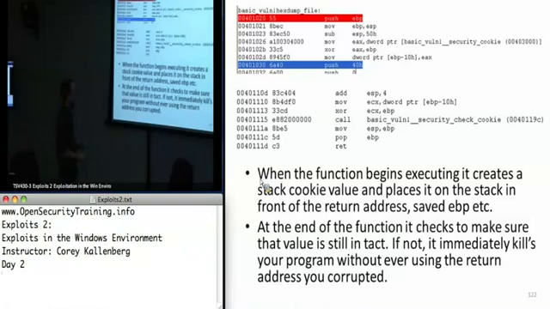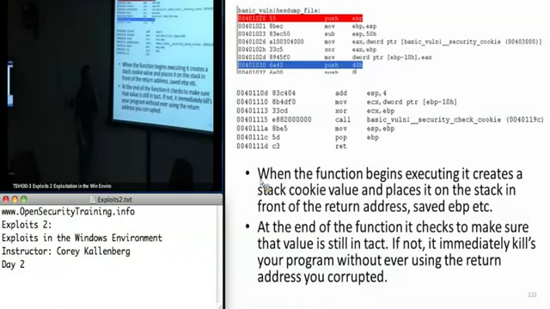Another thing about GS protection before we move on is that this adds a lot of overhead to functions. So you can imagine if you have a very small function, like one that just checks, is this global variable true? Return, or something like that. Just a few assembly instructions. You would be making it like 300% slower by adding in all this extra security code.